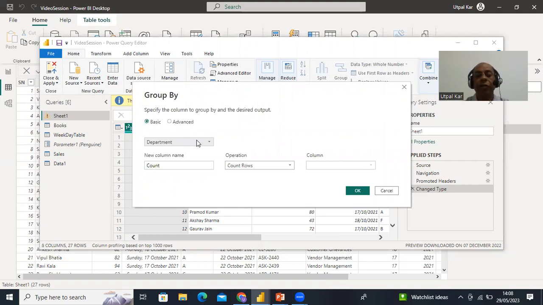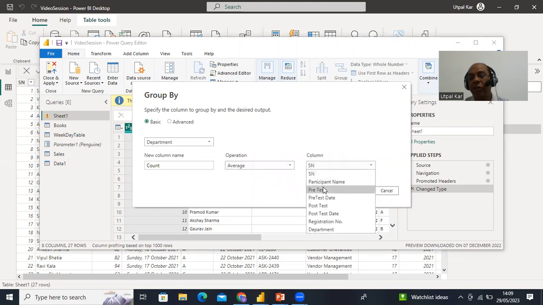Next is what to do, whether you want to count rows, calculate the average, the maximum, or the minimum. As I told, our purpose is to create an average score report against each department. So I'm taking average, and I'm choosing average of pre-test.